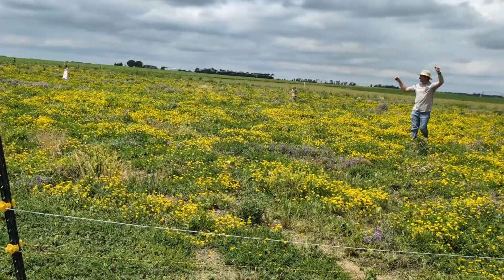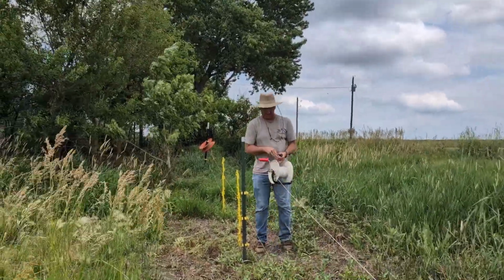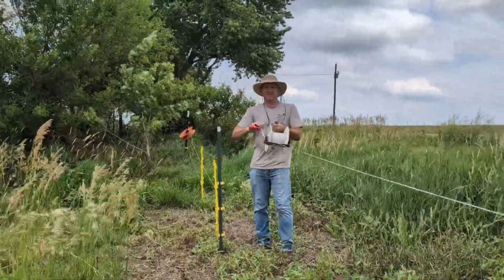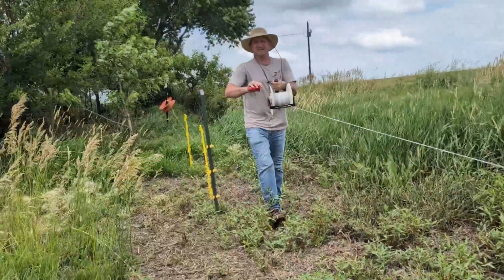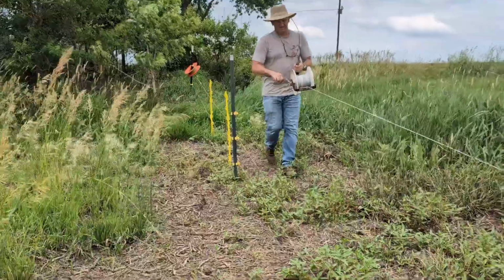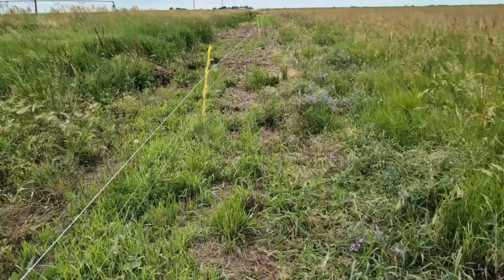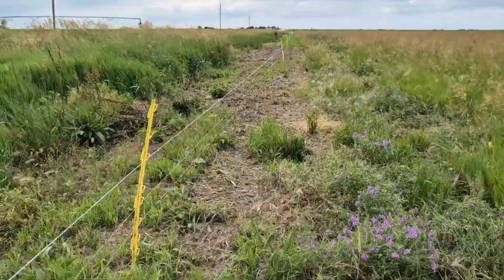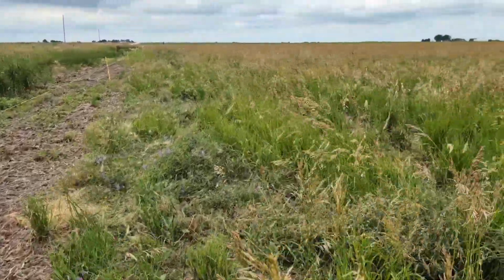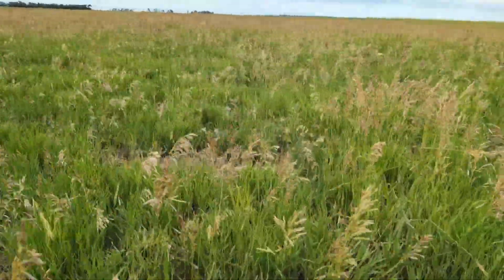All right, we got those wires where they belong, and now we just need to snug everything back up. So that's what I'm going to work at from the end over here where I've got them all tied off. Okay, the white one's the first one we're going to work on. And we'll just keep tightening it up. Thanks to the good help of my 4 children who were here working, we've got these wires back stretched tight. And now we've got these goats on this nice brome pasture where there is a lot of forage out here for them to work at.